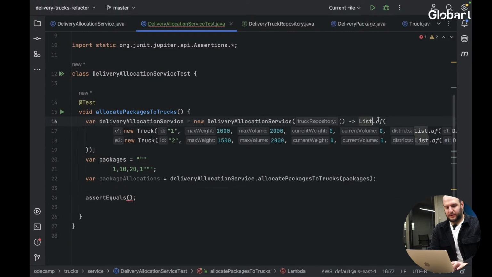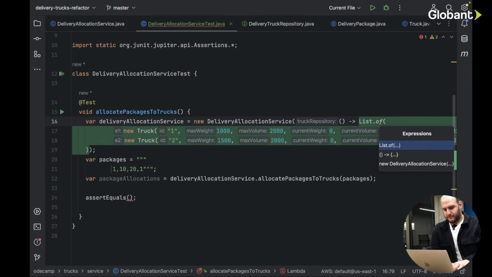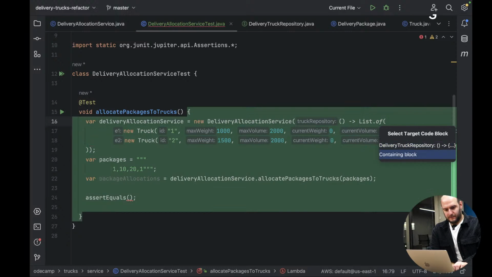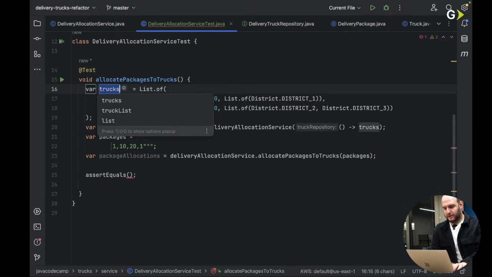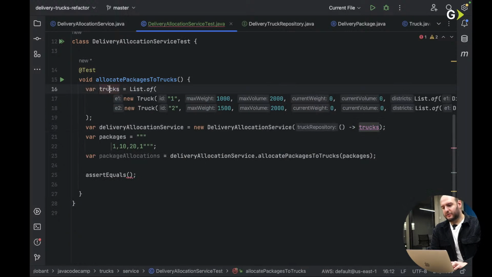And actually, I'm going to put this list of trucks into a variable in the containing block. So trucks, so that I can also check the capacity of the trucks that was changed.